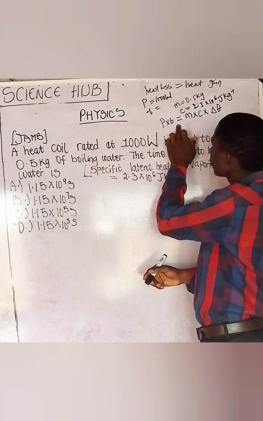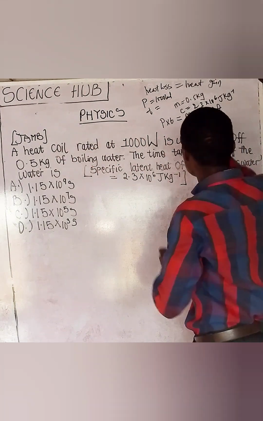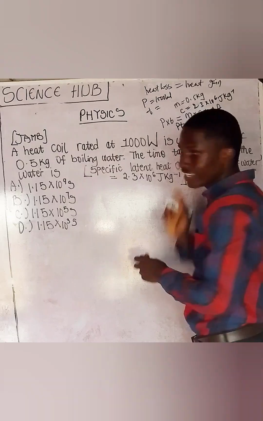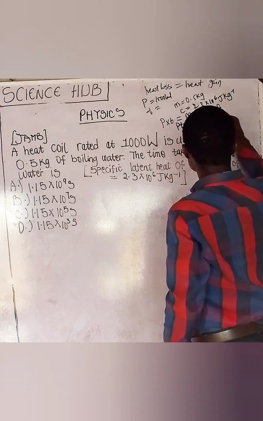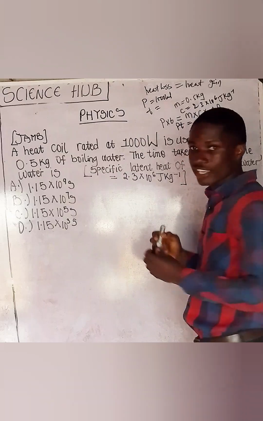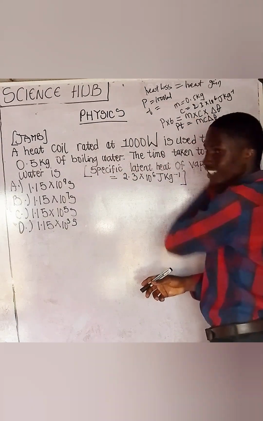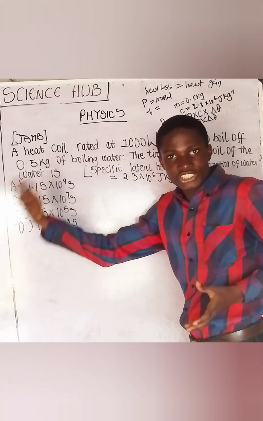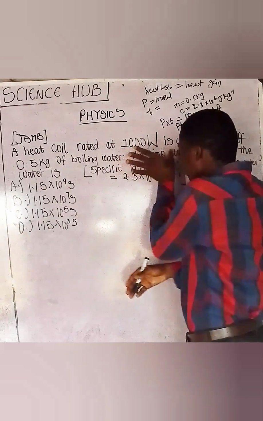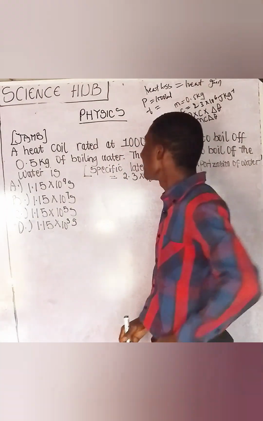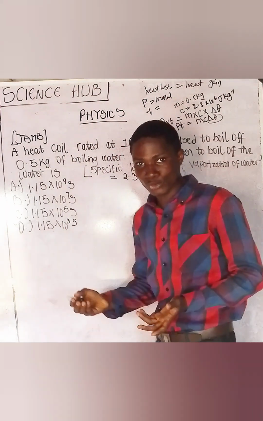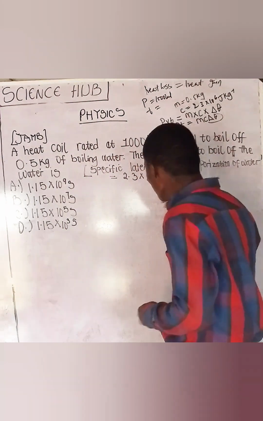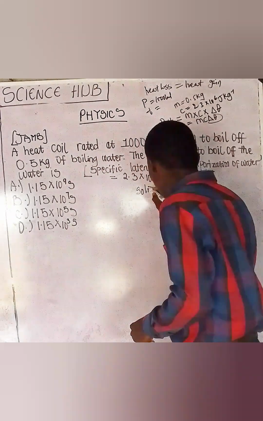So now this is how we get this particular formula. The heat that is lost by the coil is PT, and the heat that is gained by this water is MC change in theta. In case the change in theta, which is the change in temperature, is not found in the question, you can just scrape this out, which is the same thing we want to do now. Do you understand what I mean? Good. So solution, let's solve this out.